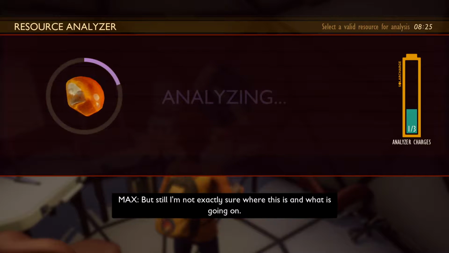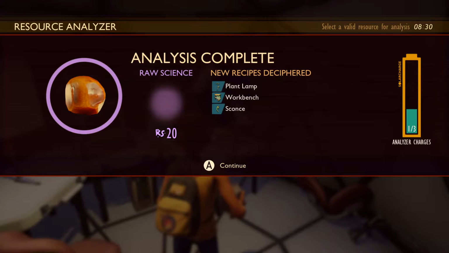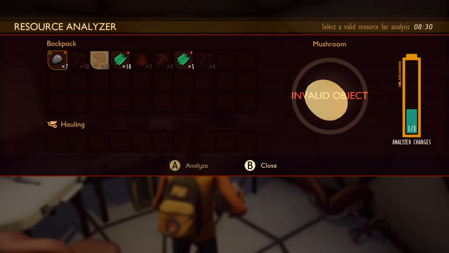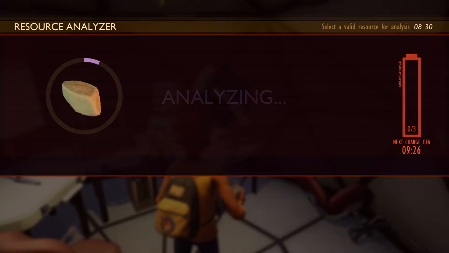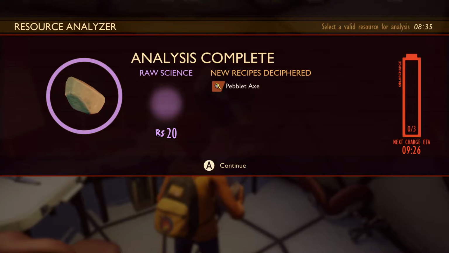At the moment, it's a bit of a clunky system, to be honest, because you have to wait for these analyzer charges, and they can take sort of 8 to 10 minutes at a time, which kind of slows the gameplay a bit if you know what you're going towards, but you just haven't got enough charges. But then at the same time, I didn't really notice it because I was exploring a lot.